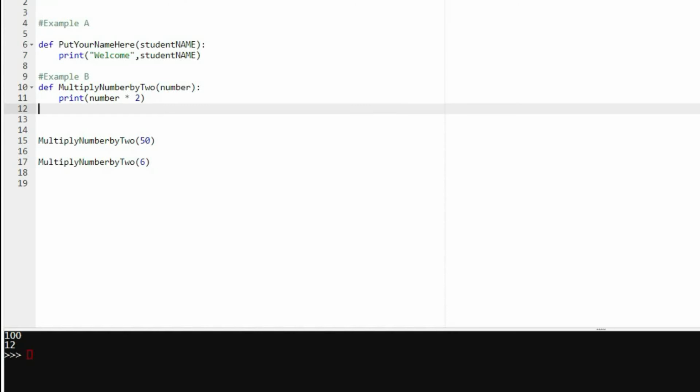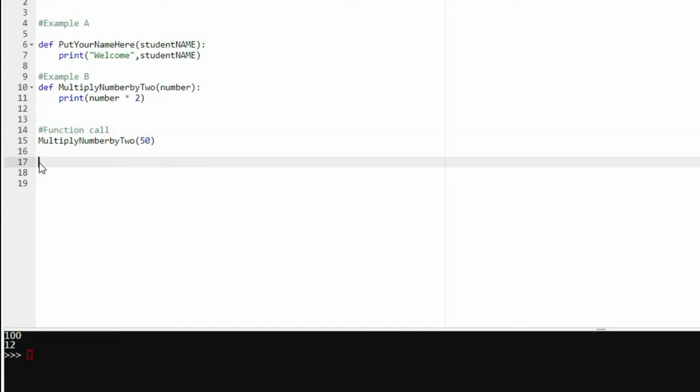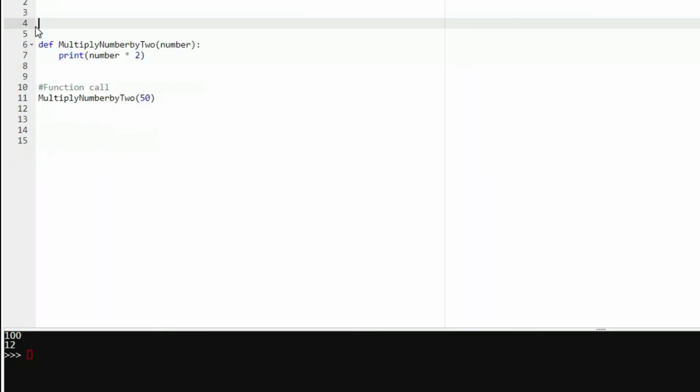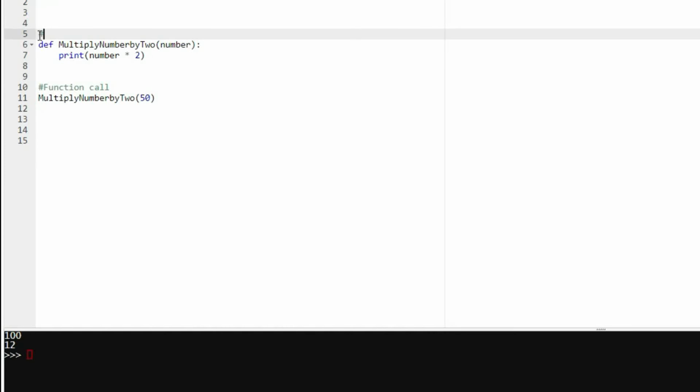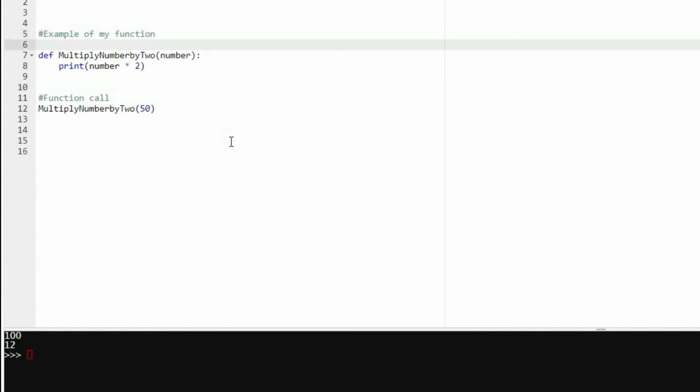So we're to identify, this is a function call, by the way, so we can say function call. All right, so that's function call here, right? This is another one here, but I gave you 2 different examples, so you just only use one. So if we're using that, then that's the function call, okay? And if we're using one of these functions, we only have one that we use, okay? So let's say we're not using the top one, then this would be our only example, okay? I hope this is making sense to you. Example of my function. You can say whatever you want to say. I'm just saying this, okay? You might say something different.